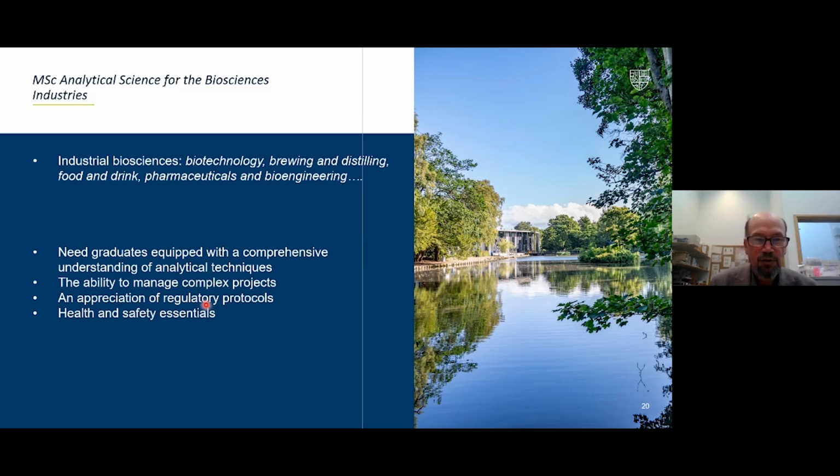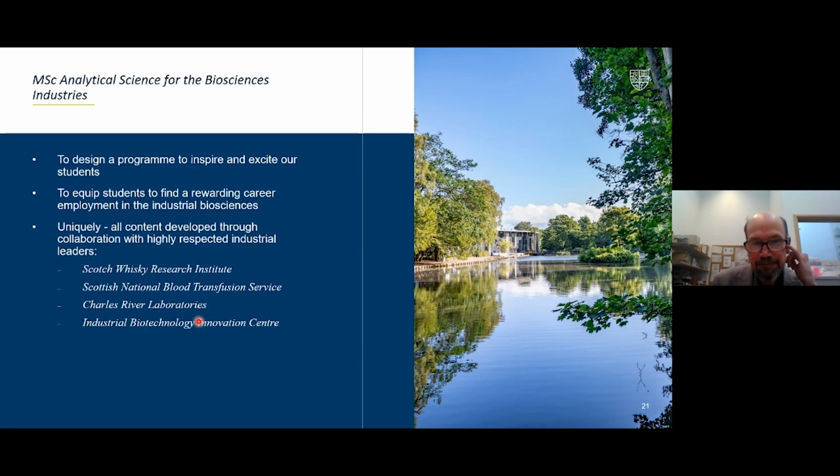The other interesting thing about the program is that it doesn't just tell you about techniques and technologies and science. It also gives training on what we sometimes call softer skills, which is a little bit insulting. So these are skills around health and safety management, project management, regulation, which is key in biosciences, particularly in the life sciences. So all of these life sciences labs operate under strict regulatory regimes, which can become something of a shock for people who haven't actually worked in that space before, who come from universities and schools that haven't had to deal with those kinds of regulatory issues. So we also give a lot of information on that.